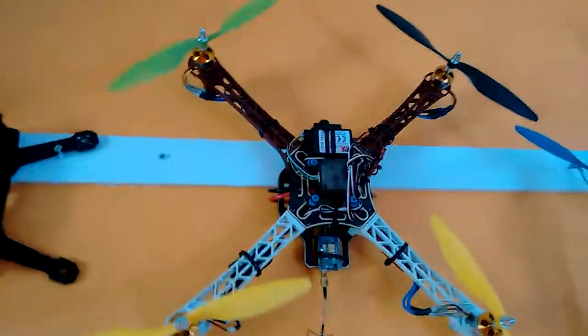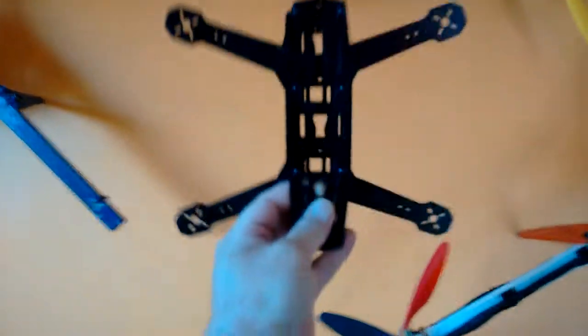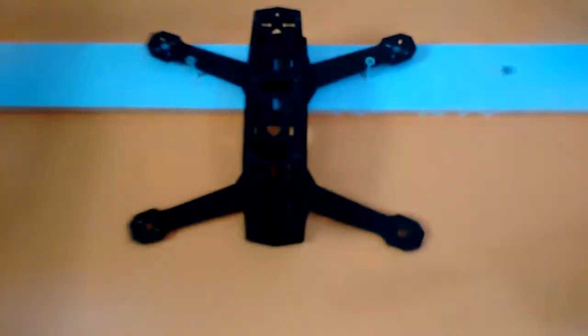Okay, so I know you can all see what's going on. I keep seeing this little one here. Okay, so ZMR, guys, ZMR 250 frame. Well, you're all so excited with your little 250s that, well, I've ordered the whole set. I've ordered the actual frame, which you can see I put together the other day.